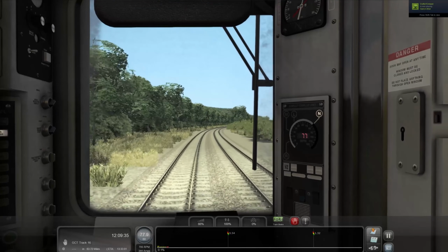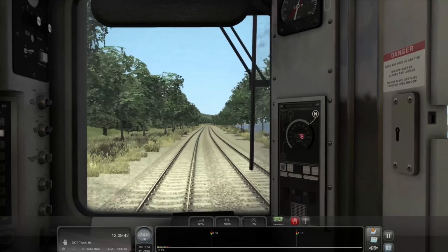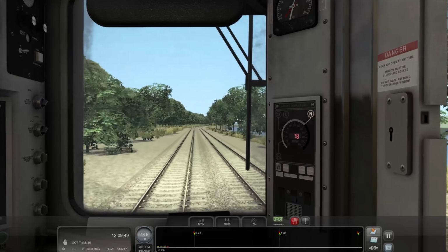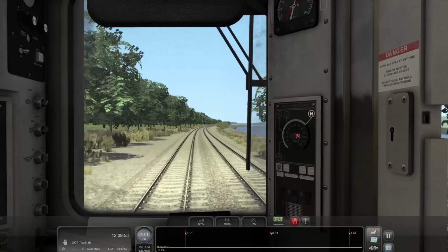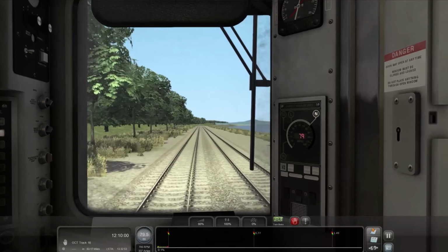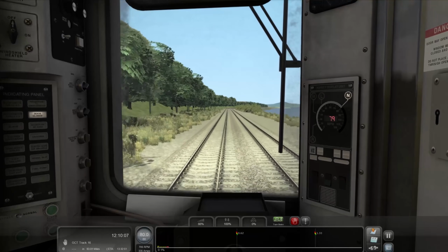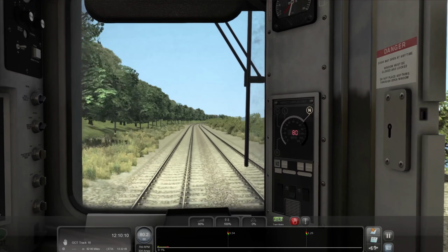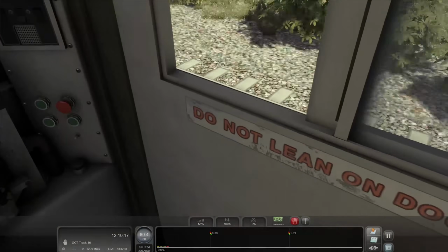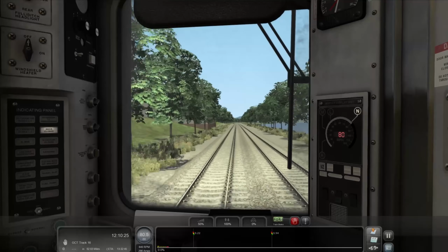So yeah, this is actually the first time we've done this route. We've done the Hudson line before, but this is the first time we've worked on the extension. So I'm curious to find out if they just basically copied the Hudson line route and then added this extension, or if the complete Hudson line was reworked and edited and stuff like that. I honestly have no clue. I believe it was just copied and then this part was added, so I'm not 100% certain. I don't typically play on the Hudson line, so if you guys play on this line a lot, do let me know if anything was changed, because I honestly have no idea.